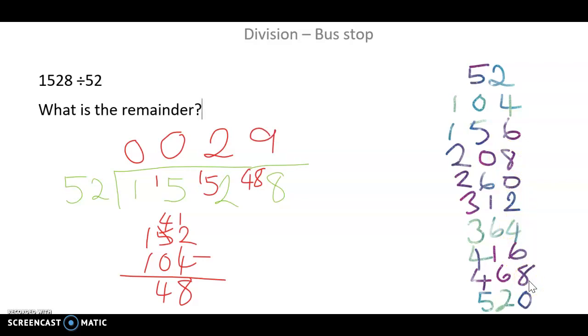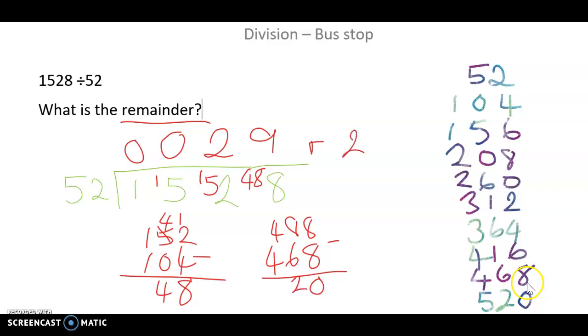Now because they've asked me what is the remainder, in other words what is left over, I've got to subtract. So I've got my number here, which is always what I write because that's the bigger one, and I'm going to take away how much I've used, which is this one here, 468. So if I take those away, I get 0, I get 2, and I get 0 again. So my remainder is 20. And that's the answer to the question.